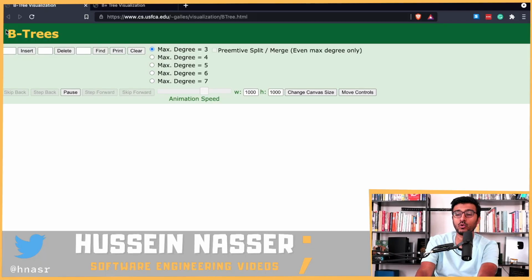quick as a result. So B-trees are nothing but a generalized binary tree. You can have any number of children, not just 2. You can have 7. You can have 1,000. Really, the database actually calculates that on the fly. Let's take an example. All right, so this is one of the most popular websites that demonstrates B-trees, and it comes from University of San Francisco.